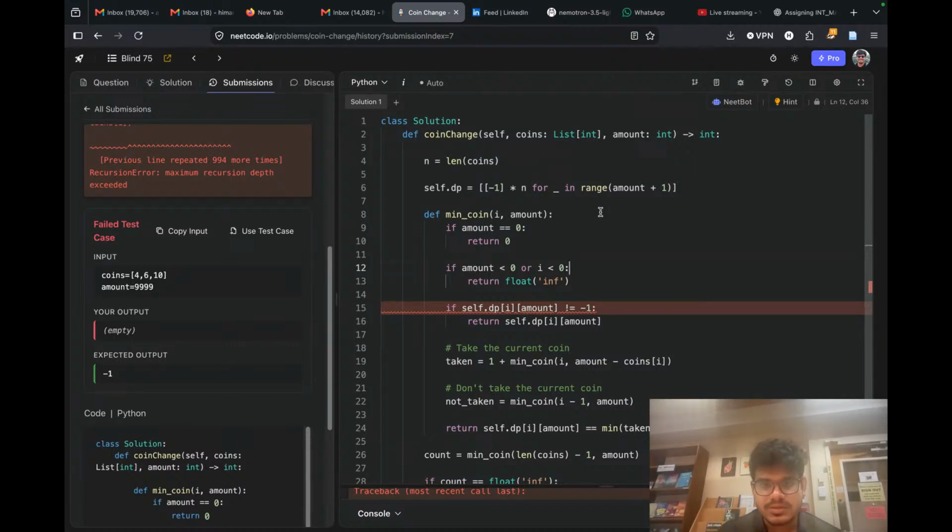I cannot see the error here, to be very honest, because i and j have the same length, and i can be 0. i cannot be less than 0. So what is the error here?